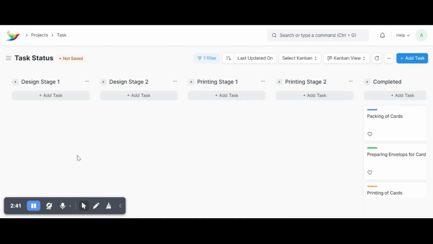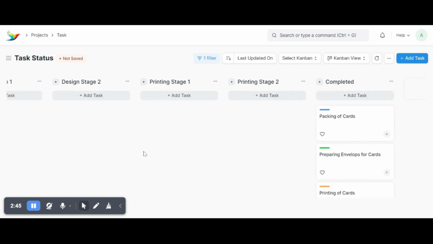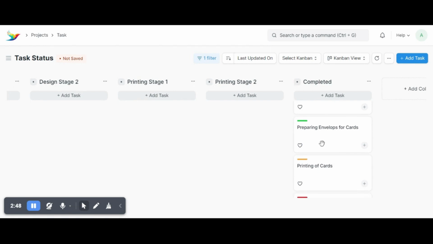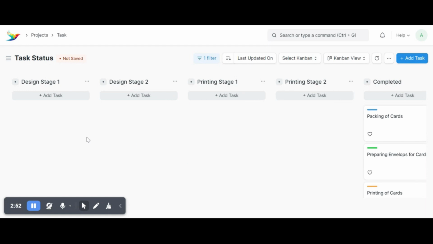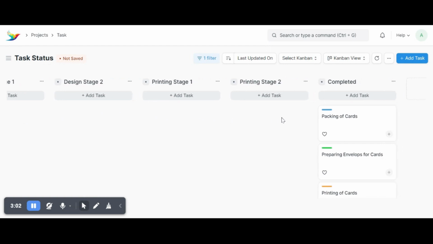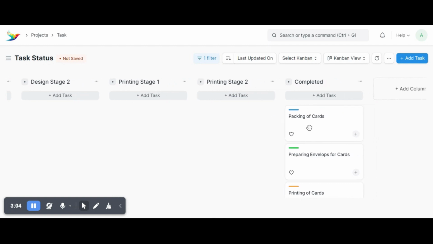So this is the Kanban view for the tasks associated with that particular project. Since the project is completed, you can see all the tasks under the completed section. In the same way, if the tasks aren't completed and they are lying under different stages, then that will be reflected over here, right? And again, this is so well linked. You can just click on this, and it will take you to the tasks page of this project.